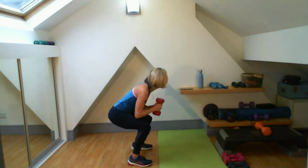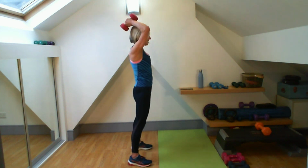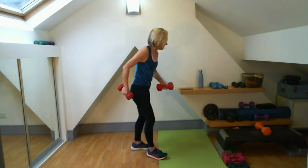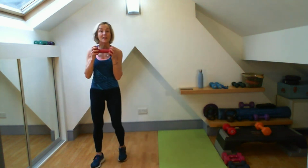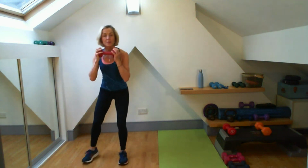9, 10, 11, 12. Good work. 3 more now. Give me a bit of squeeze with those glutes. 1 more. And good work, well done. Straight back into that lunge. Here we go. Lunge into my squat.